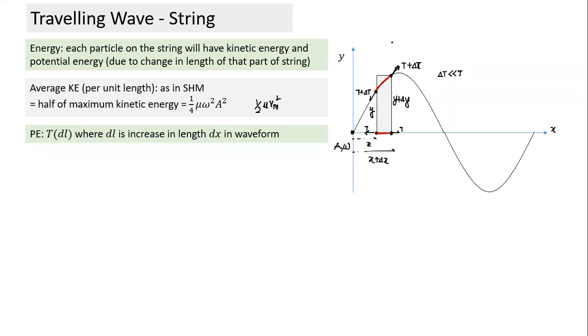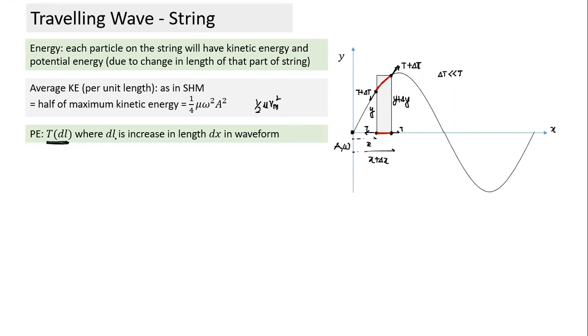The work done by the tension force will be equal to the length, which was earlier delta x. Now the length has changed, and if we denote delta L as the increase in the length, then the work done will be equal to T into delta L, or T into dl. That's the work done by tension. So the potential energy, or change in potential energy if that's a more appropriate term, is tension into dl. We should have taken delta T also, but we ignore it because it's much smaller than the tension. This approximation we make, and after it, the results we obtain are still close to being correct.